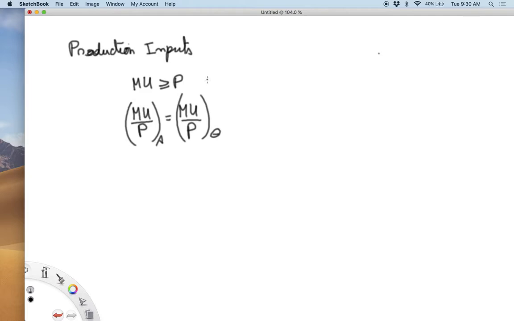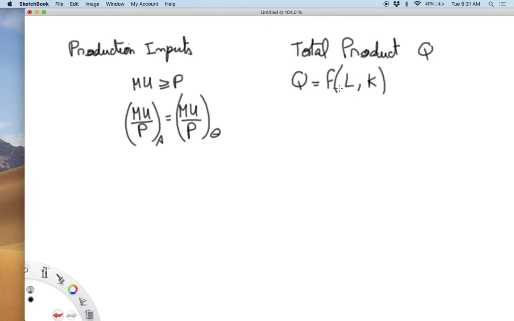Here we're talking about firms buying workers and machines. So we're going to talk about the additional benefit you get from each worker, the additional benefit you get from each machine. The only difference is that when it comes to workers and machines, we're going to talk about total product. Total product is how much you're able to produce, which is Q, right? So we're going to say Q, what you're going to produce, is some kind of a function of labor and capital, okay? That there's some kind of a production function where you put in X number of workers, you put in a certain amount of machines, and out pops the amount of product, Q, okay?